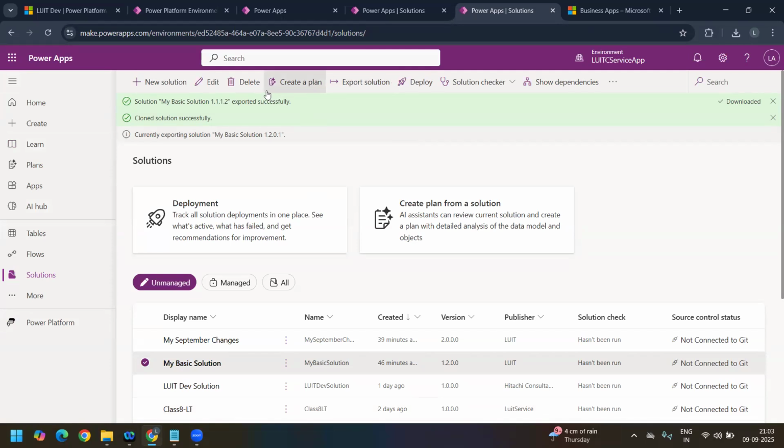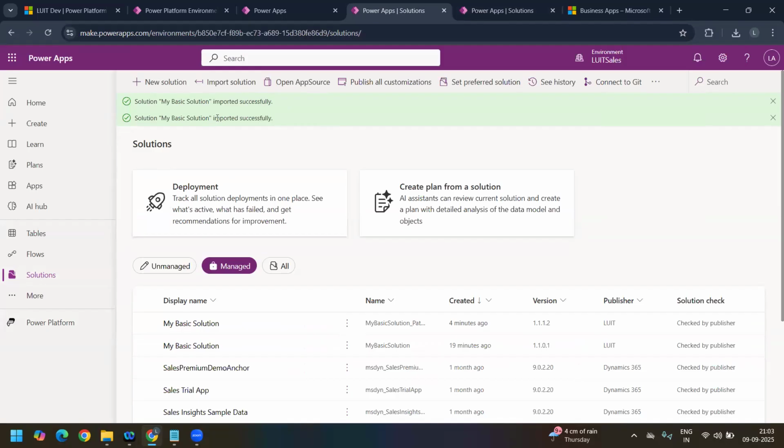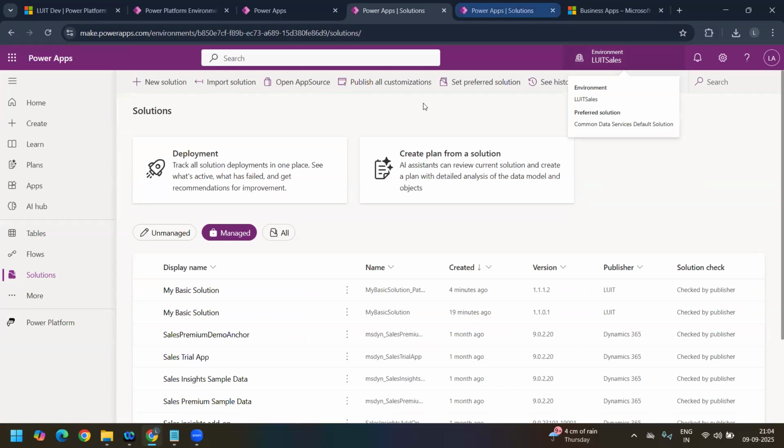Now I am doing managed exporting. So in the target, as this is the base solution, it will ask which kind of import you need to do. Do you want to do update? Do you want to do upgrade? Do you want to do stage for upgrade? Stage for upgrade means it will install, but it won't apply immediately. After some time you can do the upgrade option. Any questions here?